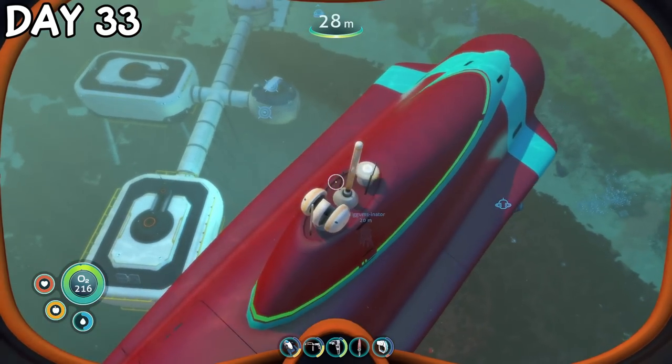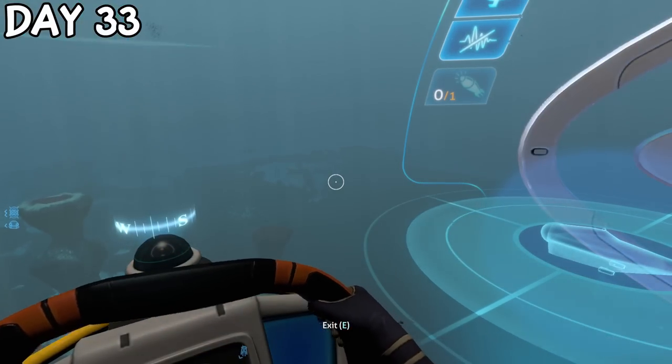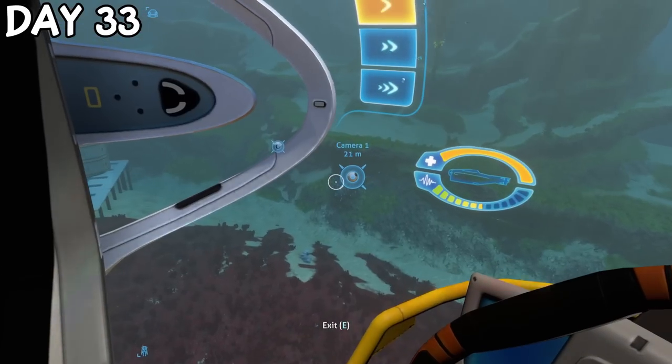Day 33, I customized the Cyclops and it was looking pretty slick. I pretty much did nothing else that day except wander around in it, just kind of getting a feel for the controls, which probably wasn't a great idea because I had limited power.